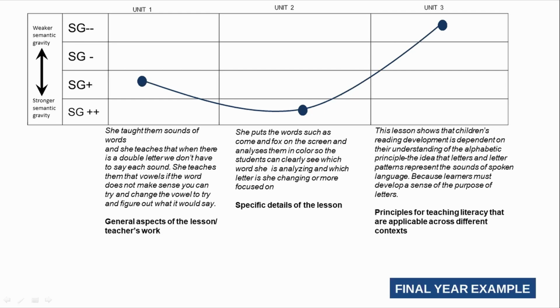Here, this is one unit of semantic gravity. In other words, in this particular slice, they have enacted SG+. Then they're moving across and they are now enacting SG++. And in this particular unit, they are enacting SG minus. Does that make sense? I think that's how I've structured it here.